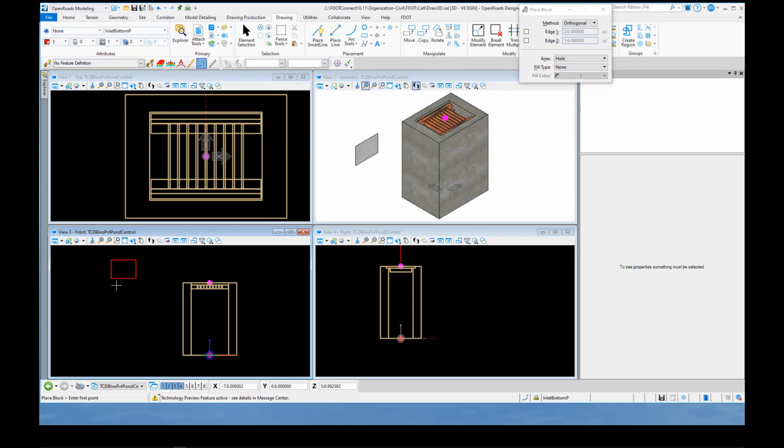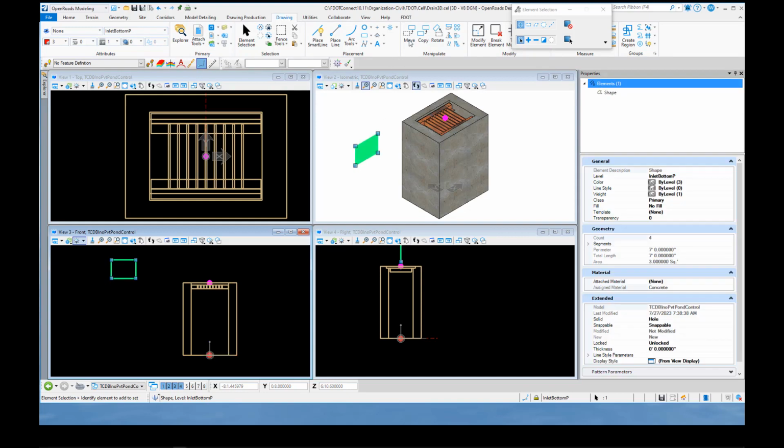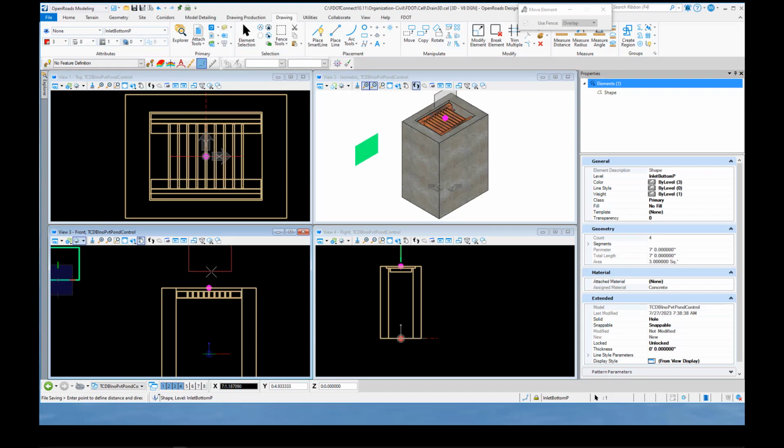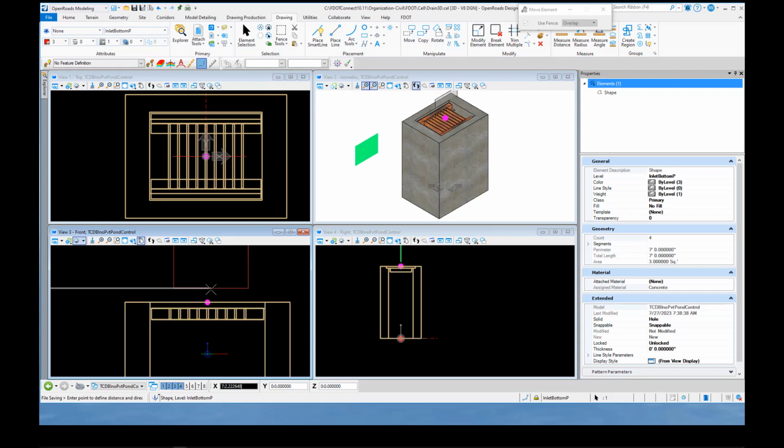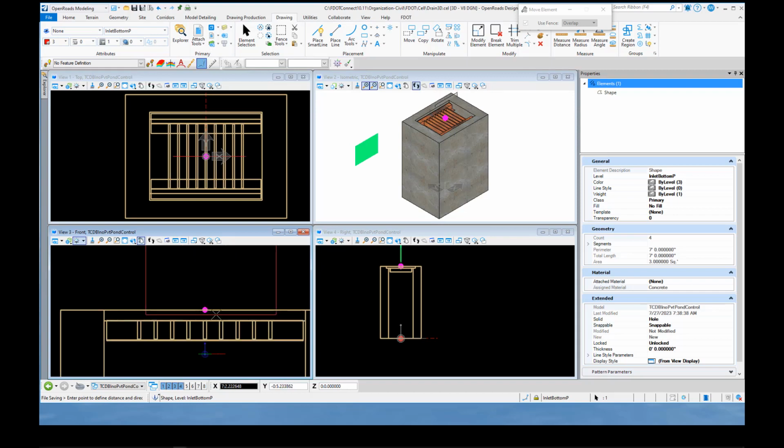Problem is, it's not located where we need it. So what we're going to do is use the element select tool to select it and then click on the move tool. Now using your automatic snap, snap to the center of the bottom. Now allow it to snap to the center of the top of the structure.